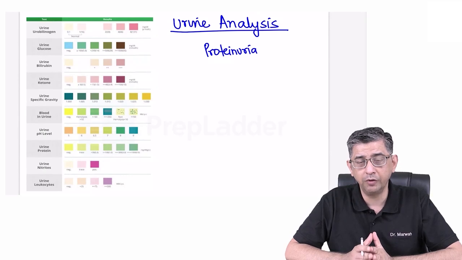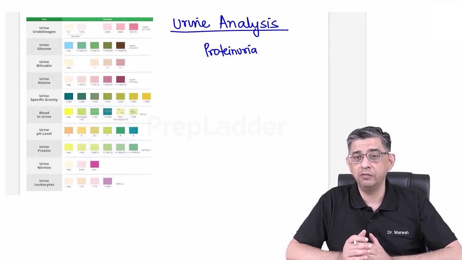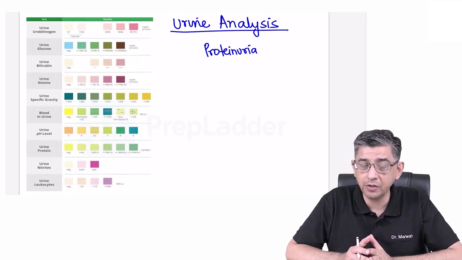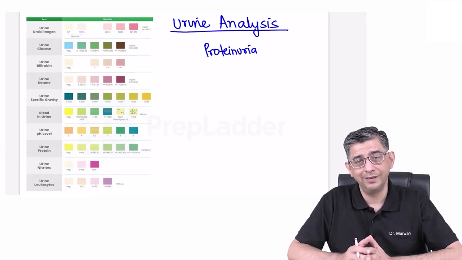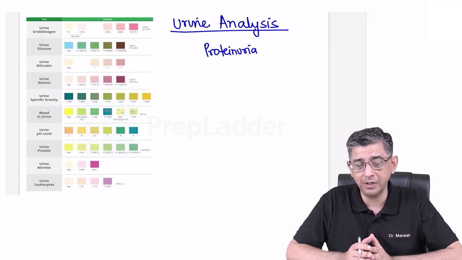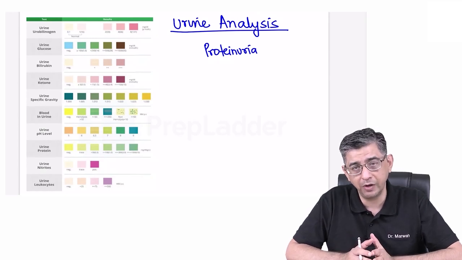are very good for picking up negatively charged proteins like albumin in the urine, but they will not be able to pick up positively charged proteins. Positively charged proteins would be called paraproteins. In a condition like multiple myeloma, there's a possibility that the dipstick might be false negative because the dipstick is designed to pick up not positively charged proteins but only negatively charged proteins.